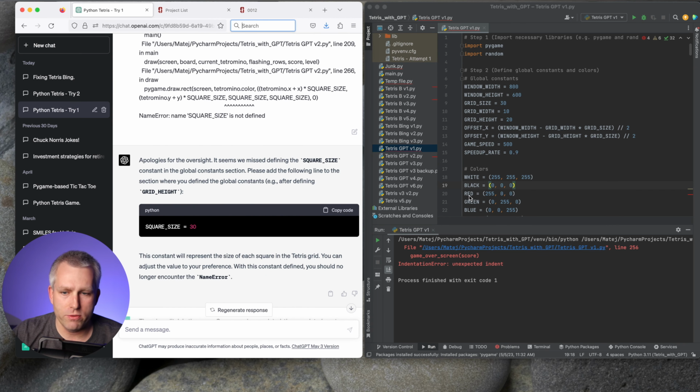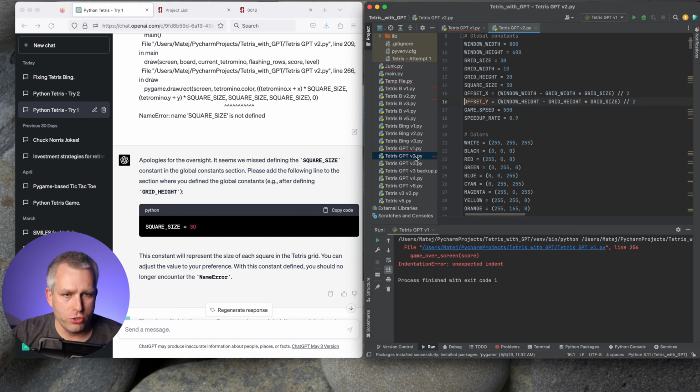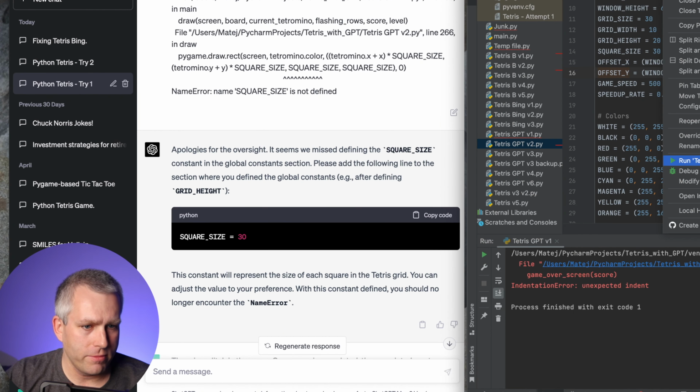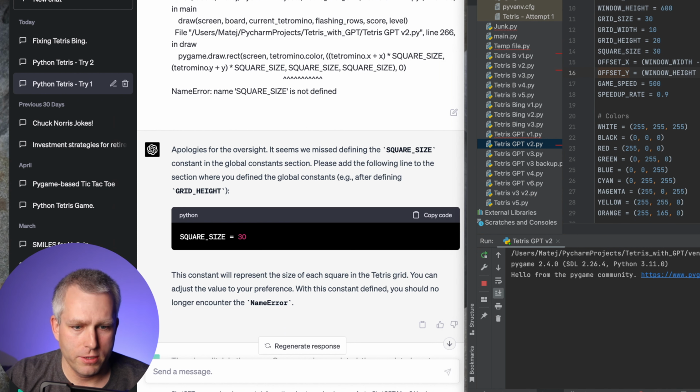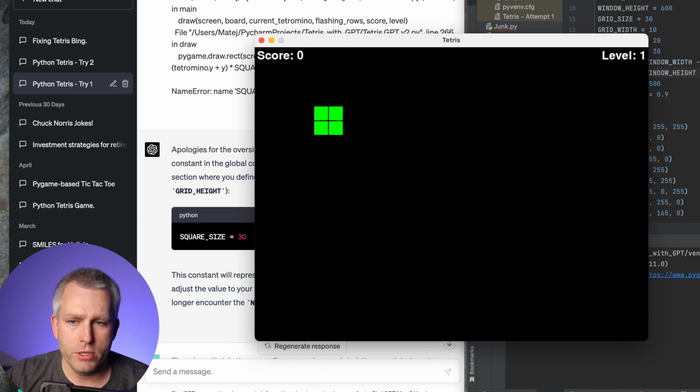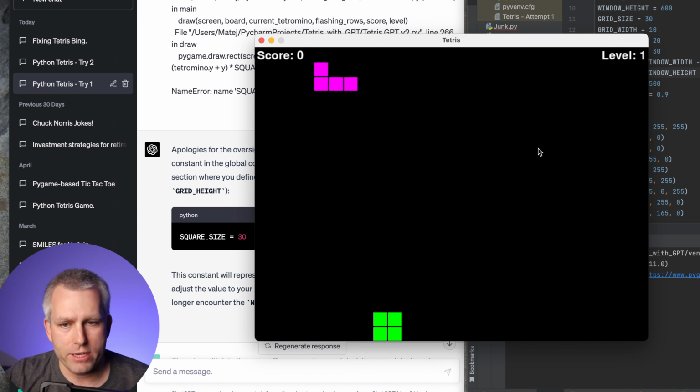So version 1 doesn't work. I ran it a bunch of times. I got a bunch of errors. I gave them to GPT-4 and it fixed it. So then I got to version 2 of the code, and let's run that and see what the problem is. It creates the window, but you can see the window is too wide. So now I'm pushing all the way to the right and I can't go further. So the window is the right size that I want, but it has this extra space on the left, okay?